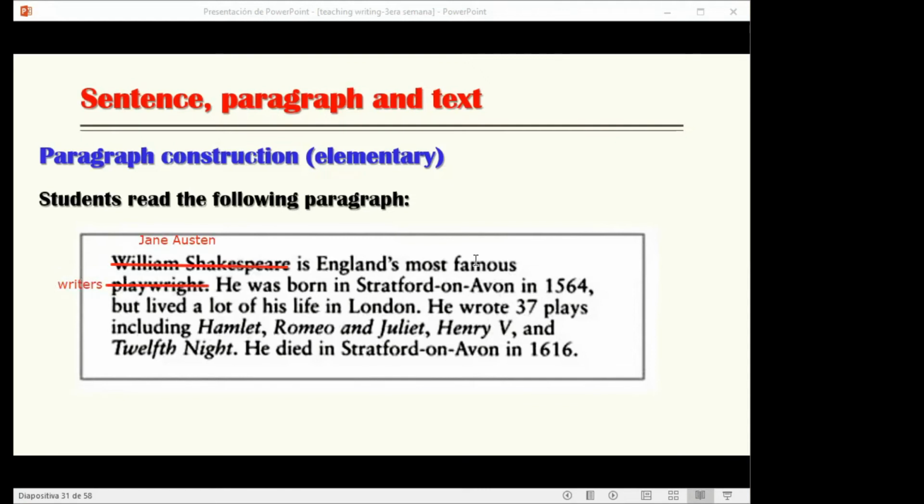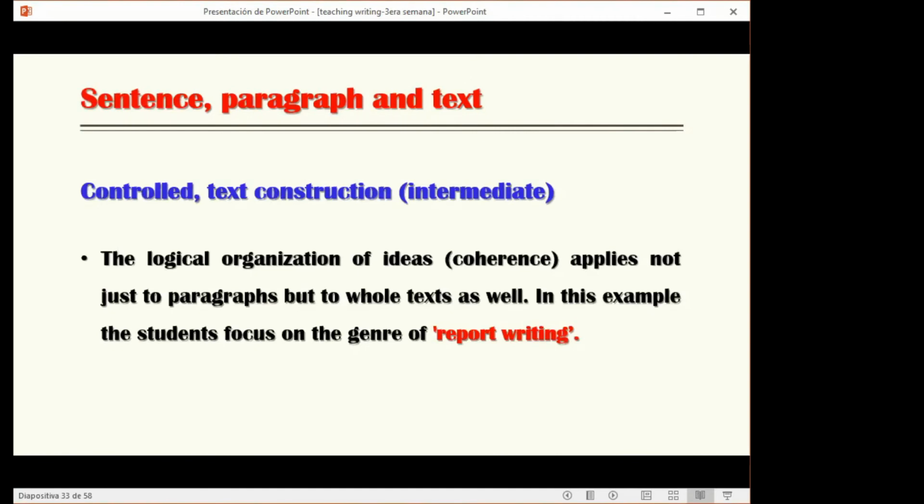And that's why he has a substitution drill. All right, substitution drill with the information given in the table. So they start replacing this information into this paragraph. And they start writing a paragraph, no? But in an elementary way. All right. So this is called the substitution drill. Remember, substitution drill. Let's pass to the other.